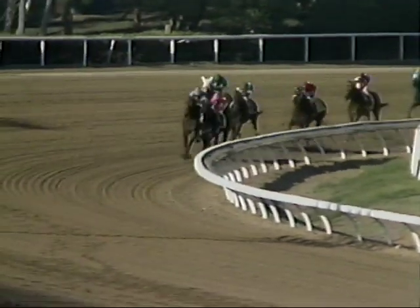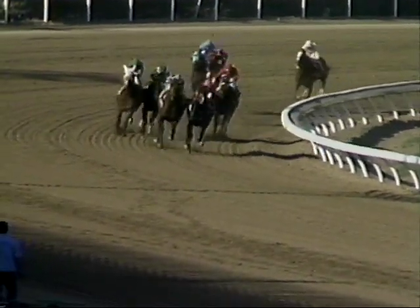3/4 in 1:10 and 3/5, and Slew of Gold now. He's charging on the outside up to engage the leader. Wild Again, it's Wild Again with the lead. Slew of Gold, Cordero aboard, at Tex now with 3 furlongs to go. Those two are matching stride for stride. Here comes Track Baron, he's putting in his run. And Gate Dancer, he's in full stride now, and he swings wide for the final quarter mile.